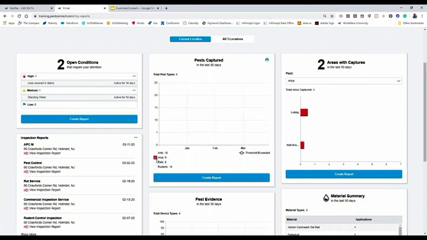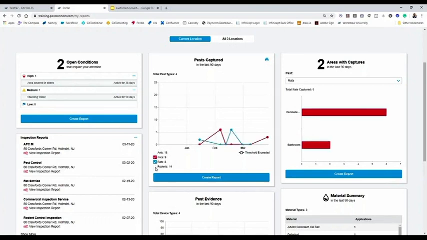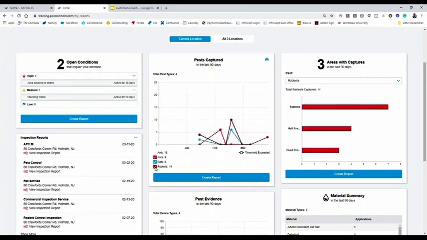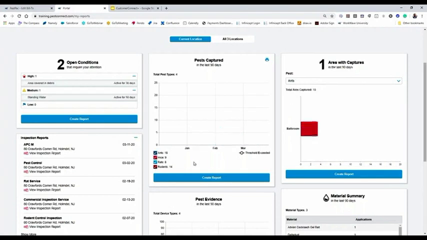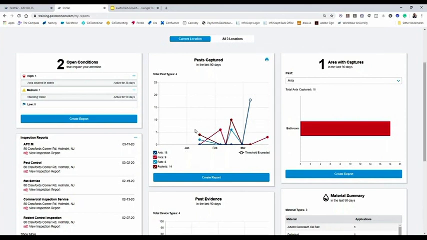And take a look here. I can come in and select two or more, three or more, as many as I want. It's fully responsive. If I want to look at all the pests captured within a given time frame, I could see January, February, March, with all of the inclines and declines in my trending here.